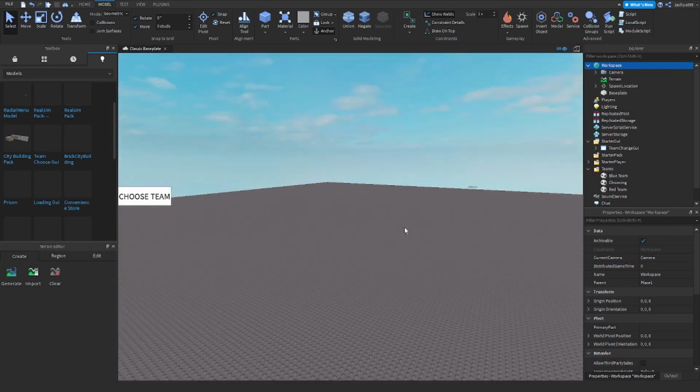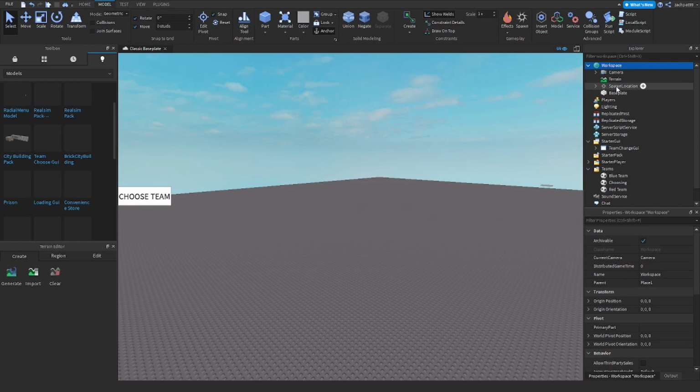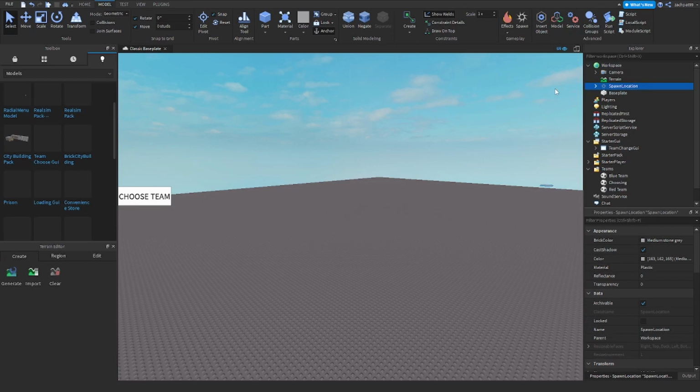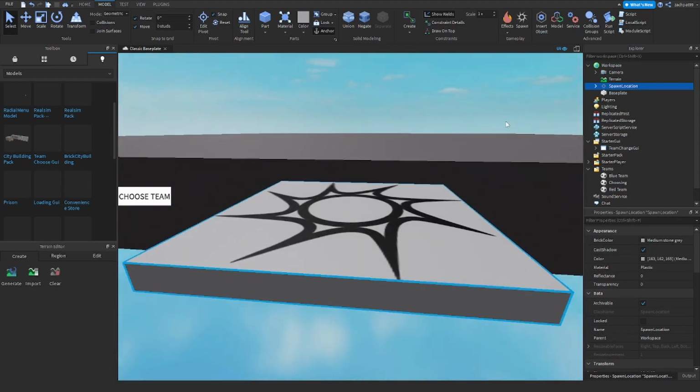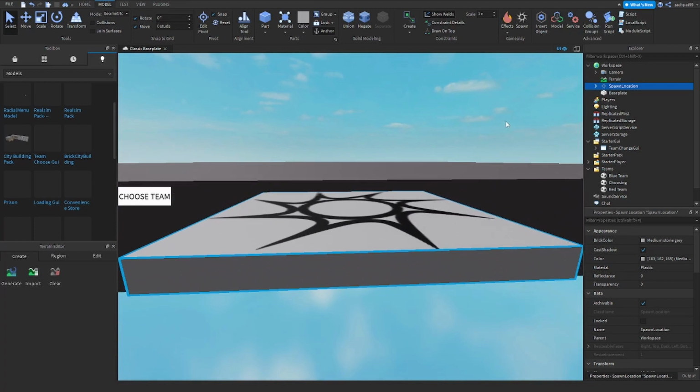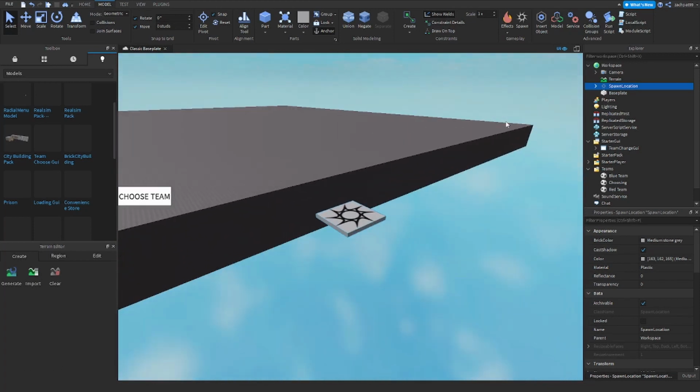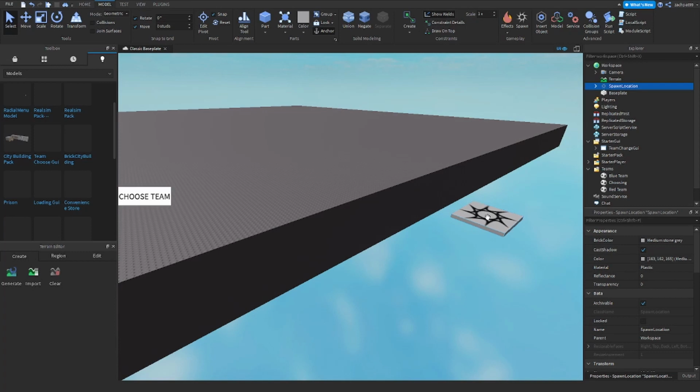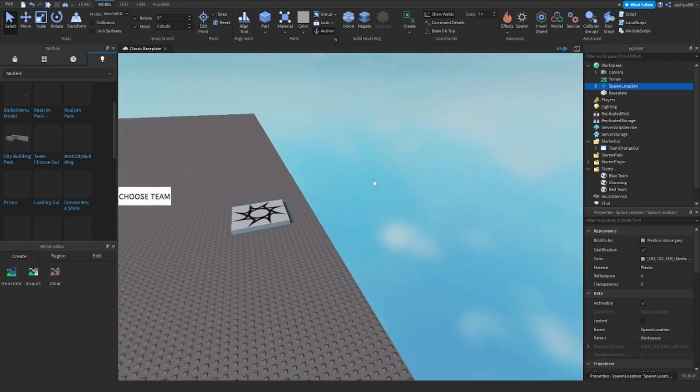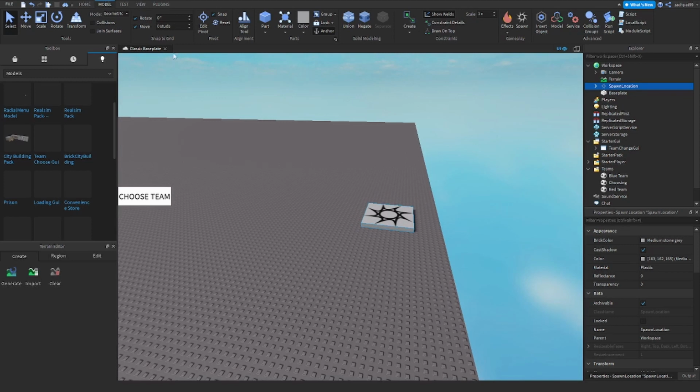After you've imported the spawn location into your game, you can select it in the Workspace in the Explorer window by clicking on it, and then you can press F to zoom to your spawn location and you'll orbit it. Now you can zoom out with the scroll wheel and move around with WASD. You can click and drag it onto the base plate or wherever you want it to be. You can use it with the select tool or the move tool. So move it this way, select, you can just move it freely.